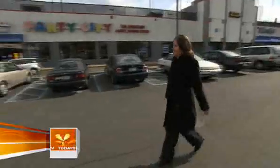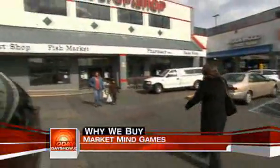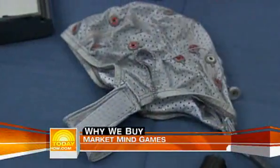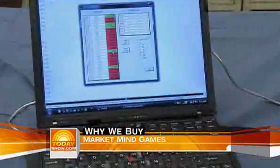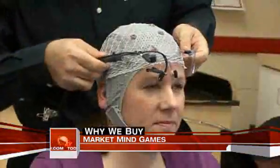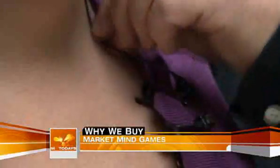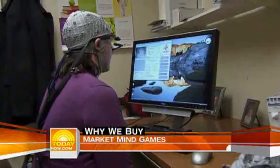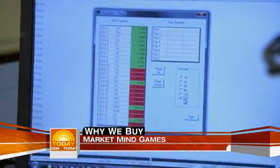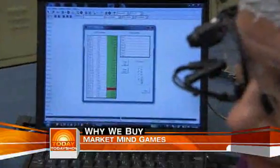Kelly Hannison, a married mother of two, agreed to be the subject in our experiment. This is a 32-channel EEG cap. First, the researchers placed an electrode cap on Kelly's head to monitor her brain activity. Then 2 eye cameras are added. One follows what Kelly is looking at, while the other is pointed at her pupil, which will dilate when something catches her attention. In a separate room, the recording devices are connected. Kelly's eyes are calibrated and then tested. But before the actual experiment can begin, a monitor is used to make sure that there is a strong enough signal coming from Kelly's brain.